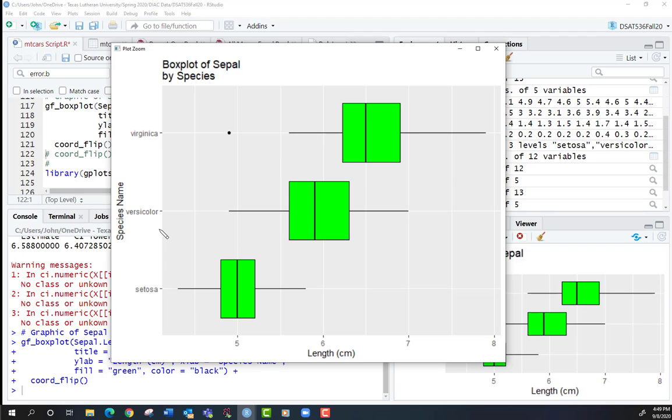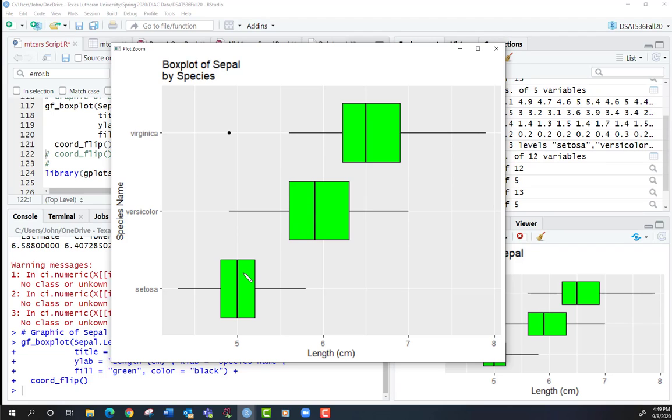And we had been noticing that the mean is getting bigger as the species went from setosa to versicolor to virginica, but we can see it graphically here. The interquartile range doesn't even overlap for the setosa, and for the other two species there is an overlap between the virginica and the versicolor.